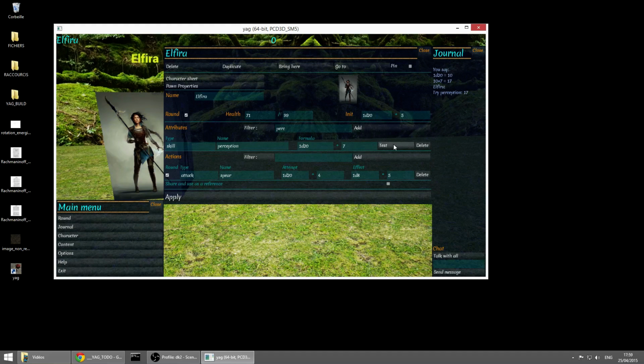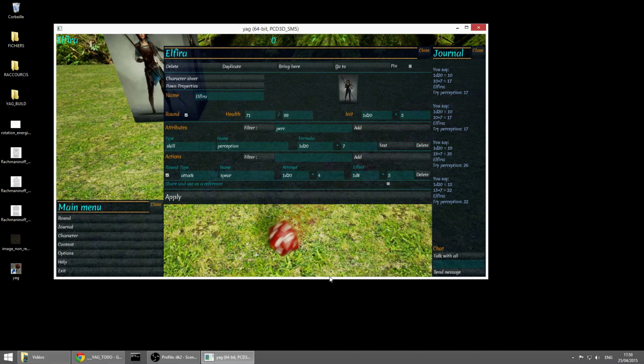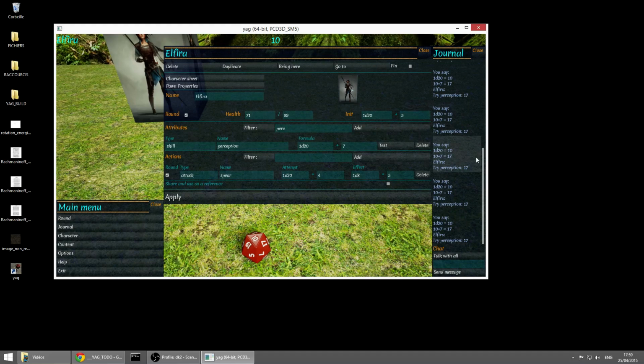For example, you can see here that I'm performing a few checks and I've got some different results every time, random on my dice 20. I'm going to roll the dice 20. So let's say I make a 10 here, and now instead of generating a random number, the program will now use the result of my dice here, 10, as a dice 20. So if I test now, I can test as long as I want, and I will always get a 10 here, to which the program will add the bonus of 7. So my result will constantly be 17 here.